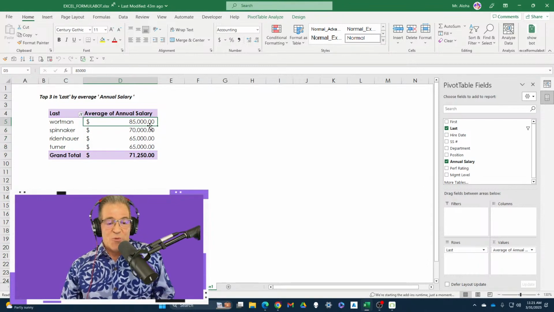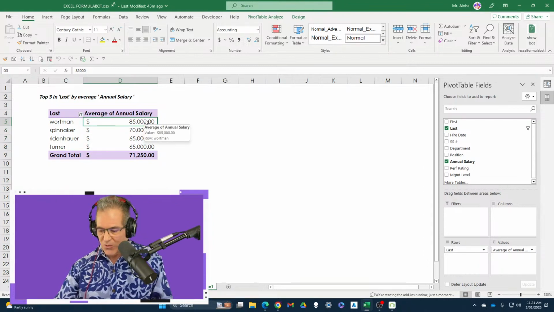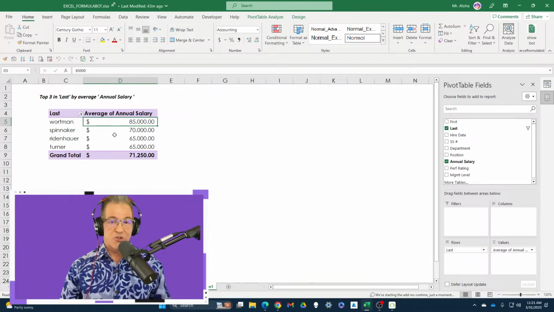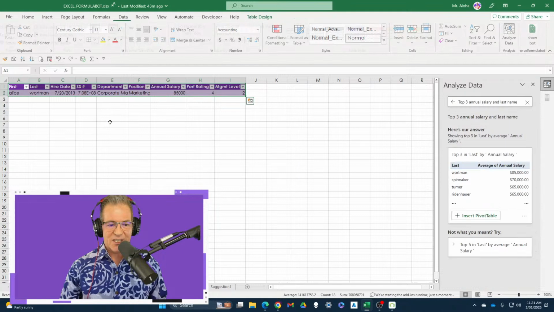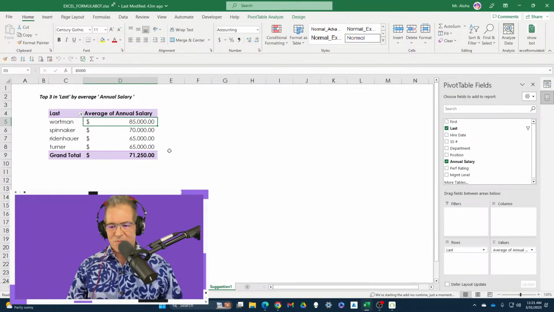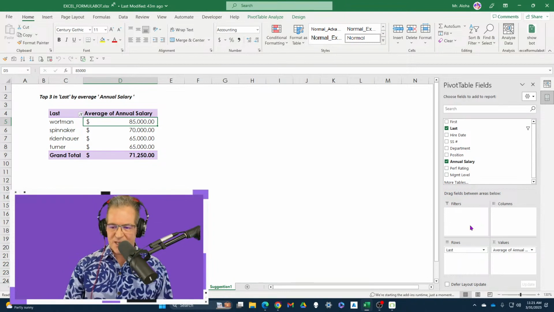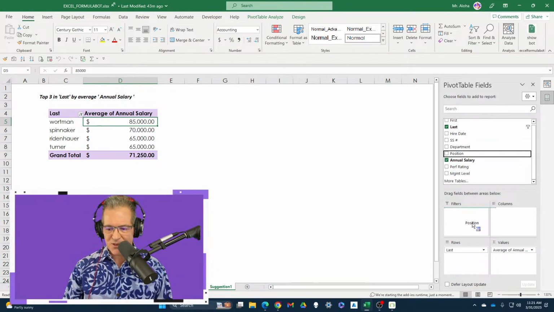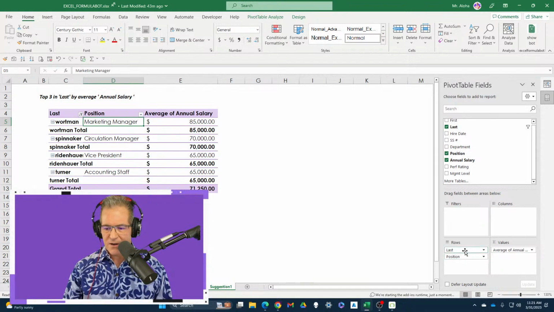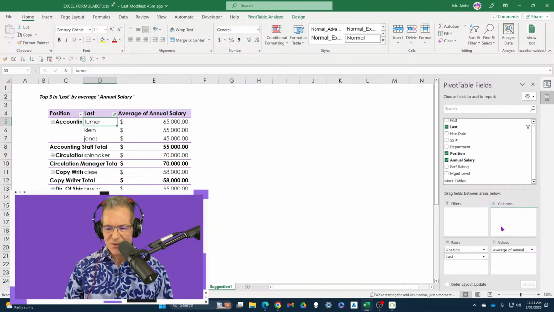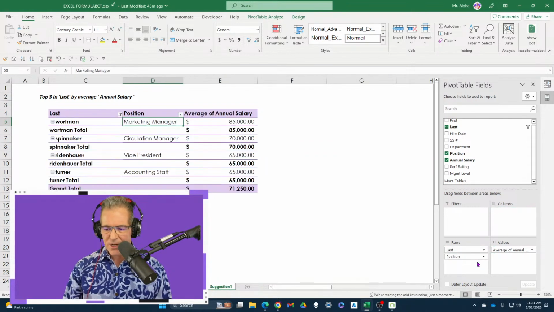Now, we want to know a little bit more. You can just go right ahead and drill down into your pivot table, right? Click, click, drill down right into it. Your suggestion is a pivot table report, so then you can work with it here. Once you know how to work with pivot tables, you can say, hey, what are the positions for these people right here? Ta-da, like that. However it is that you want to do it. Maybe you want to go into columns, whatever.